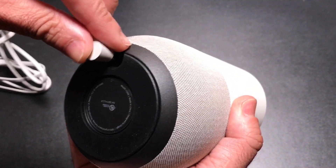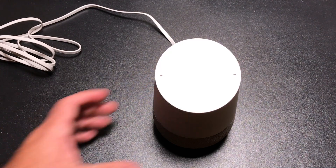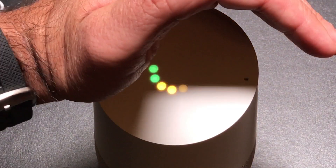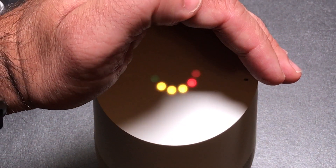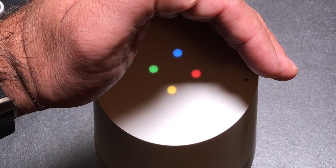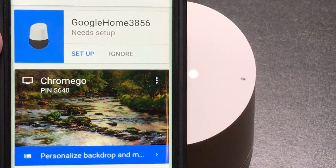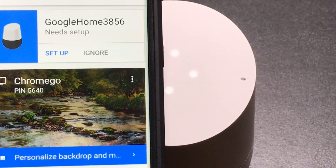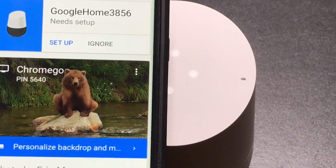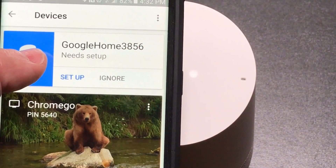Let's go ahead and add the power to it and see what the startup process is like. It's been plugged in, and now what I'm going to do is download the Google Home app. You'll notice it's already started some special effects — some LEDs. Now I'm going to install the Google Home app. We get some little music and it's just saying welcome to Google Home. Once you install Google Home and set it up, it's going to tie to your Gmail account — and that could probably be the first challenge you run into. If you have a home with multiple users whose browsing history is unique based on their Gmail account, it doesn't seem like you can have multiple Gmail accounts at this time, but that's just my initial assessment. Once I logged in rather quickly, it identified that there was a Google Home device nearby and is prompting me to set it up.